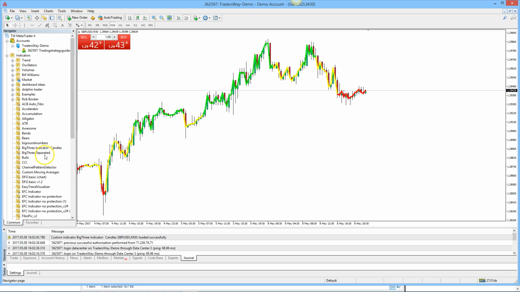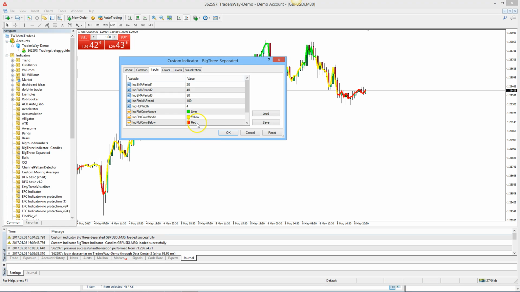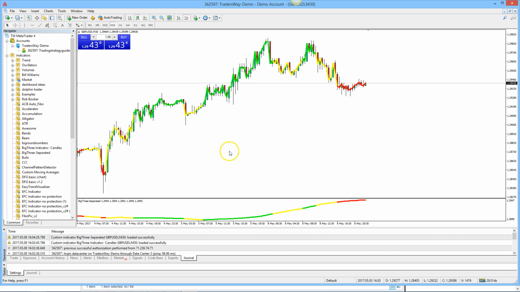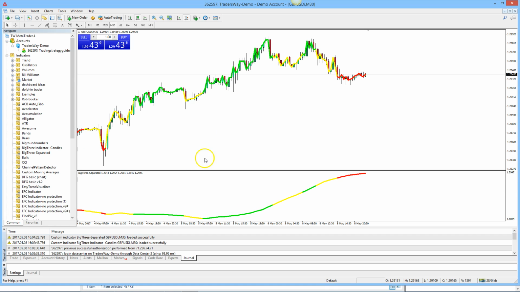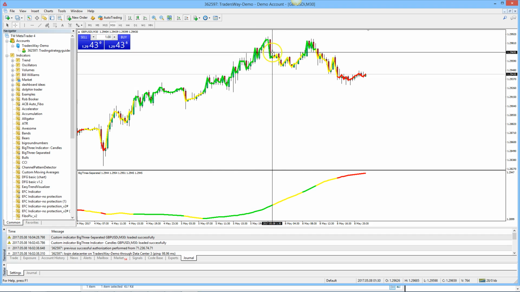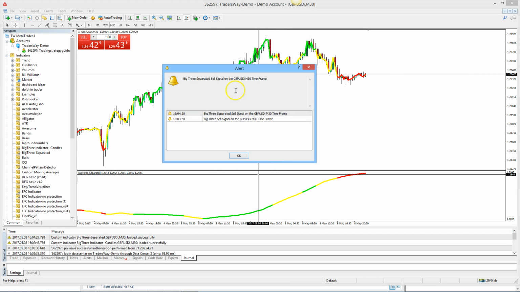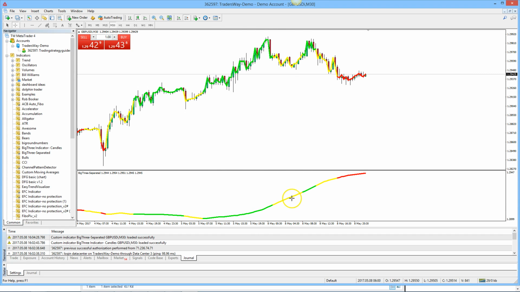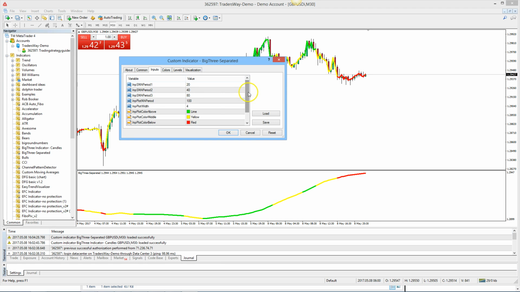Okay, so this is the candle version, and then here is the separated version. Both of these show you the same signal: green, green, yellow, yellow, and the alerts are set up on here as well. Because that might get annoying for you, a lot of people love alerts, but some people don't.